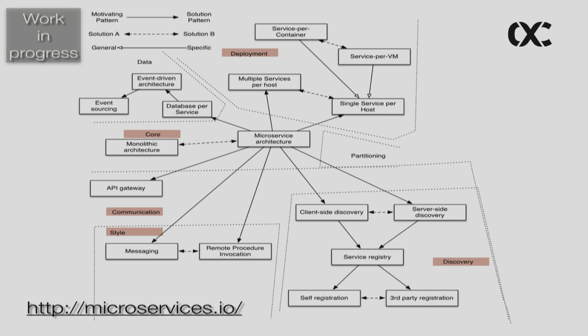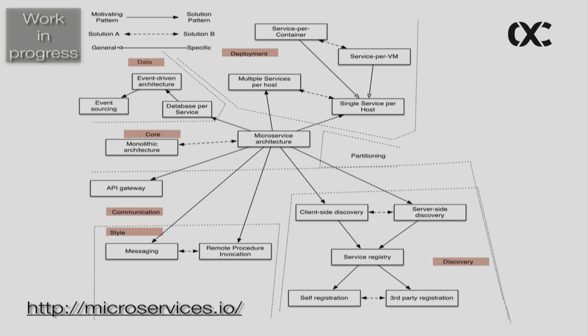Then there's a whole bunch of patterns around service discovery. If service A wants to make a request to service B, it actually has to know the network location, the IP address and the port, of a service instance to talk to. In a modern architecture, that's a non-trivial problem. You can't just use a configuration file with a hardwired set of IPs and ports. You need a much more dynamic mechanism. So there's a whole bunch of patterns around that.